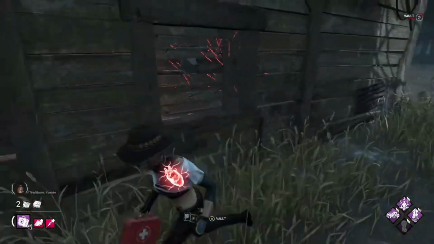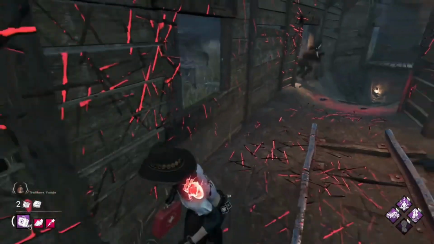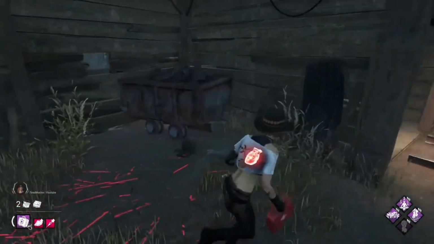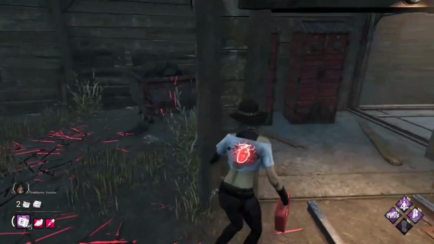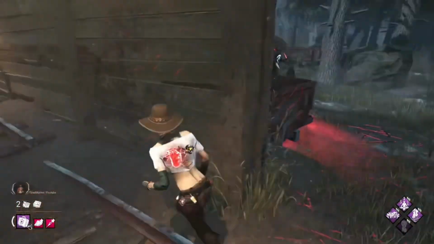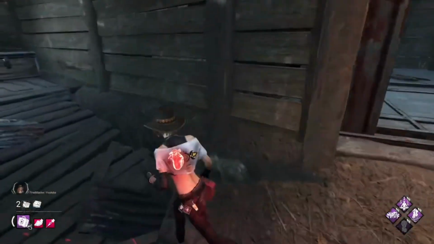So you can obviously see the killer's red stain, and this is a very important thing to pay attention to. Pay attention to the killer's red stain. That is showing you where they are and which direction they're facing. And obviously sometimes they're going to be walking backwards. It's called moonwalking, to try to deceive you, to try to mind game you, and that's okay.